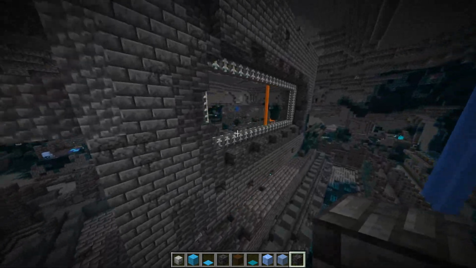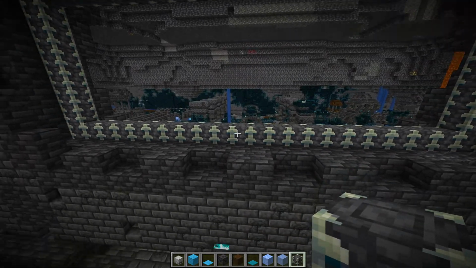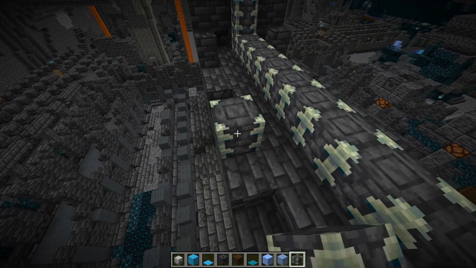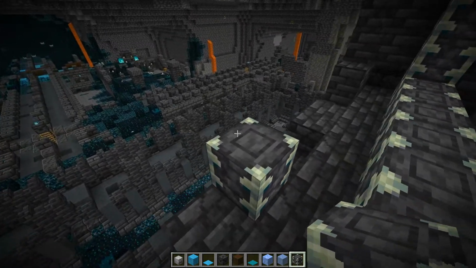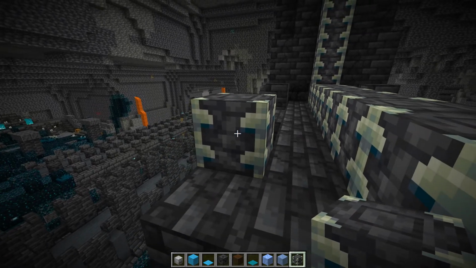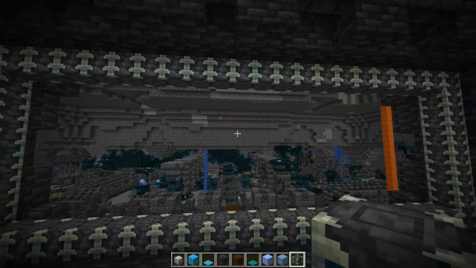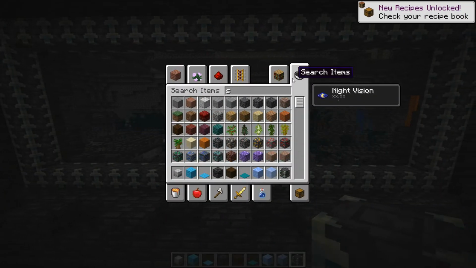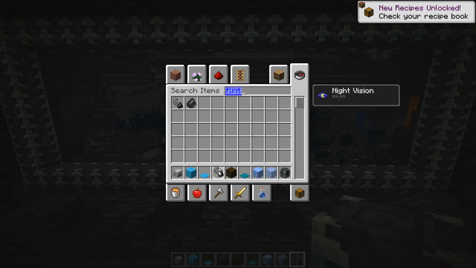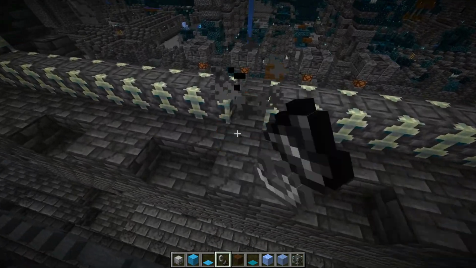Then of course, also in the snapshot, we now have this new block, which is a reinforced deepslate. It works exactly the same as in the experimental snapshot, in that it takes a very long time to break, like 80 seconds or something like that. It should be blast resistant as well, and this portal still doesn't light, so we can grab a flint and steel, but it shouldn't light. Nothing else really happens. Nope, nothing happens there.